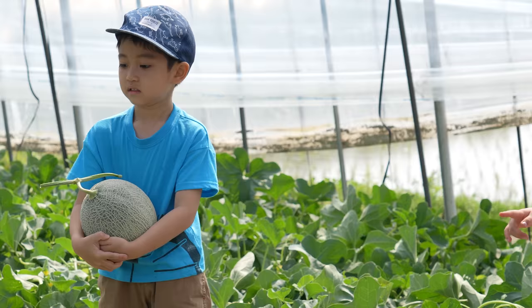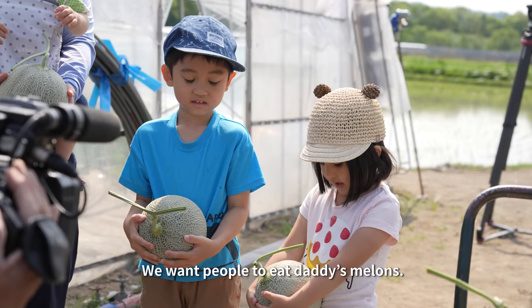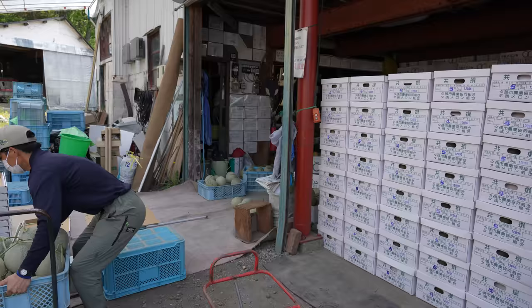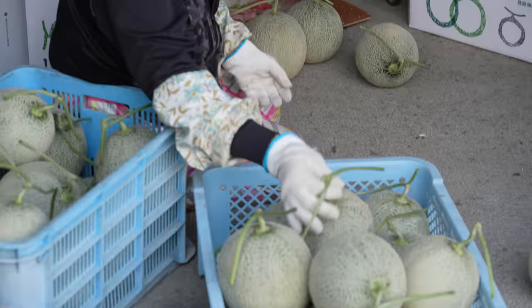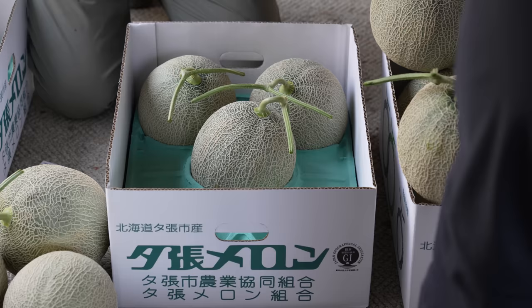This cart is getting pretty full. I'm not sure if his son will be able to get it to the sorting area — he'll certainly need some help from his sister. They take some questions from the national press. Goto-san picks a few more before the ceremony ends. These go to the sorting area where they're cleaned, weighed, and put into boxes for the co-op. Most farms here are family operations, hiring in season to help with the volume. The quality and ranking of the melons will be decided by the co-op, but producers have a good idea of how their annual crop yields.